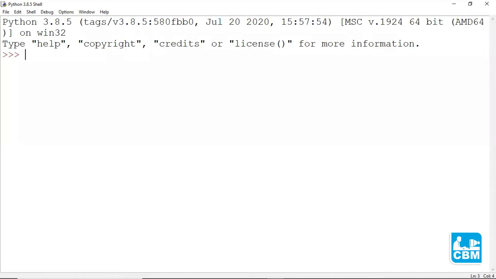Let's take a small example of how the interactive mode in Python works. I'm going to write the Python command next to the command prompt in the Python shell. Print "hello world". The statement that needs to be printed as the output is written in double quotes. Now press the enter key. So hello world has been displayed on the output screen instantaneously in the interactive mode of Python.